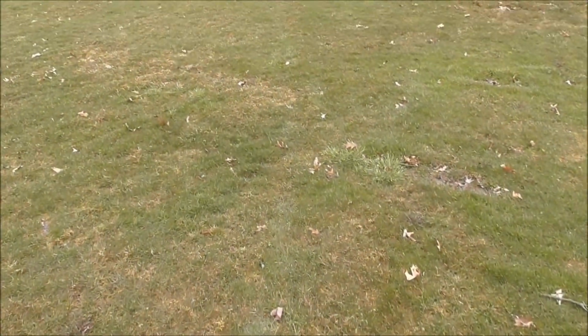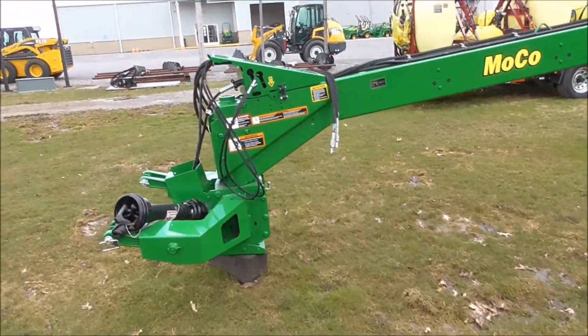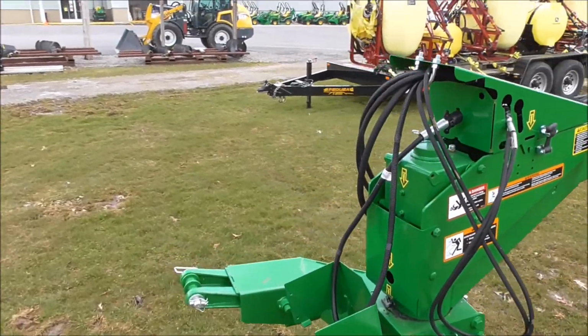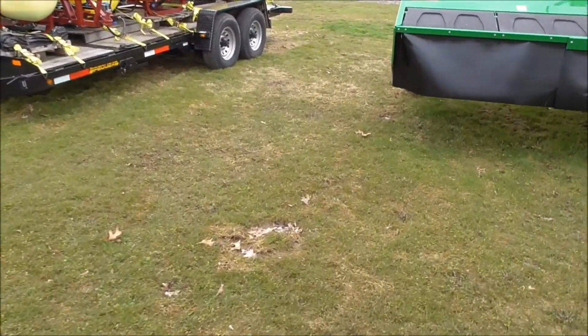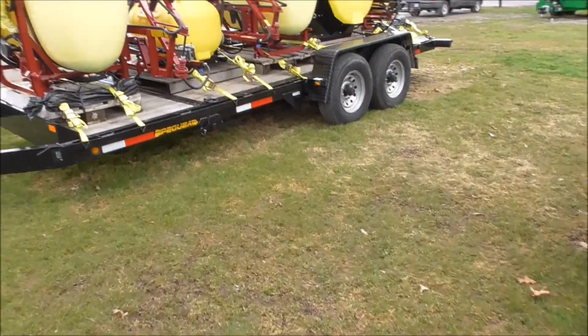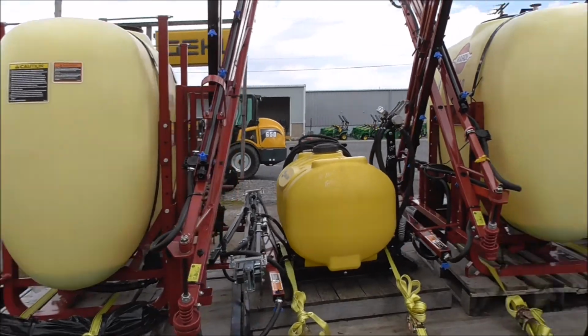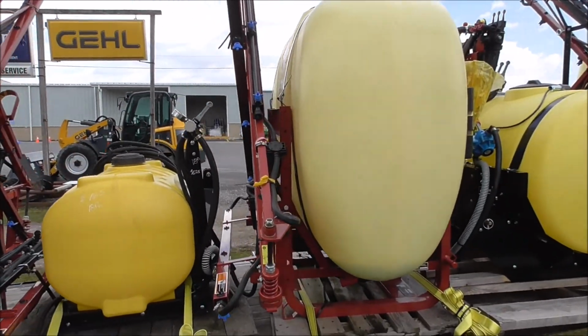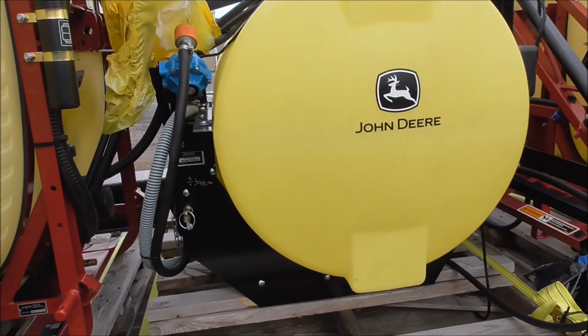So the other purchase I'm looking to make is a sprayer, so I can do everything myself and not have to use the four-wheeler. I'm looking, they got these Hardy sprayers. These are 210s. I think I'm gonna purchase this John Deere. It's a 160 gallon tank.